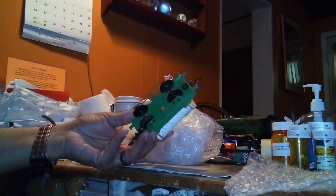So thank you, Gary, for the trade. I appreciate it. That's going to really complement my trains. I can't tell whether that's poplar or ash, but doesn't matter. Looks good. Thank you.